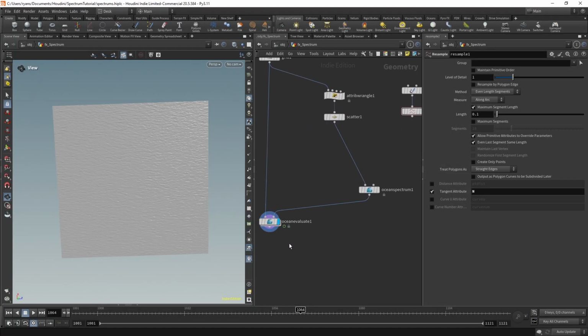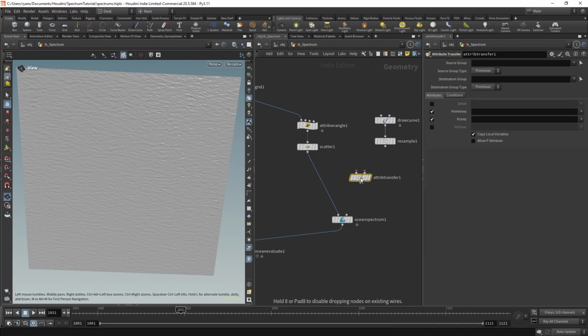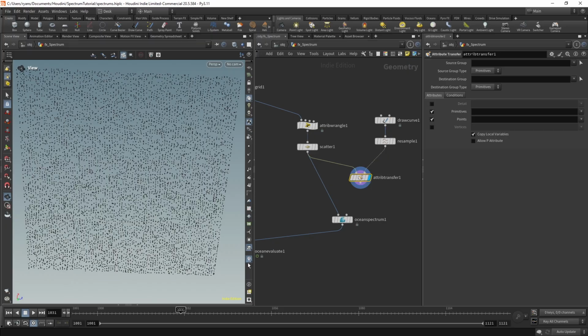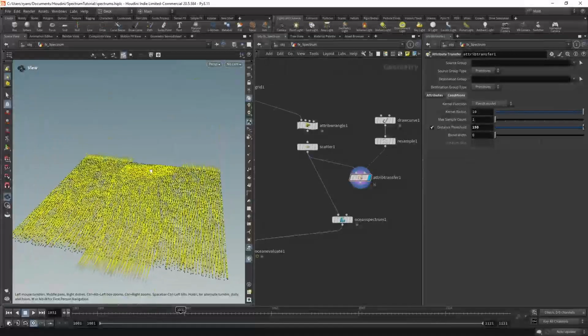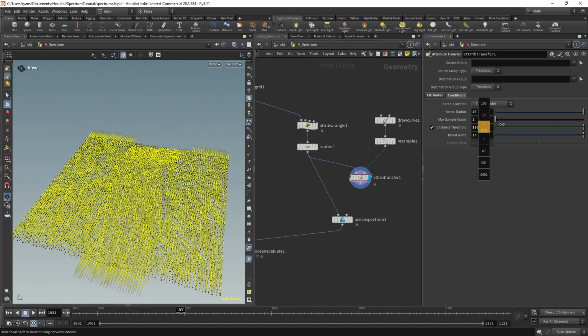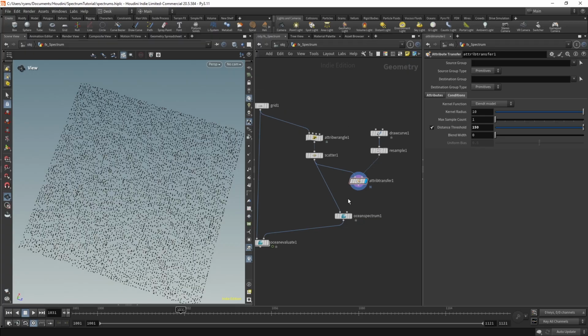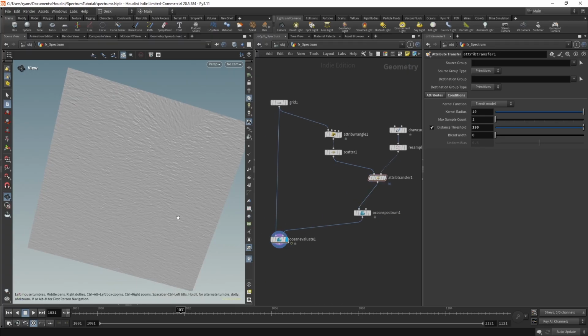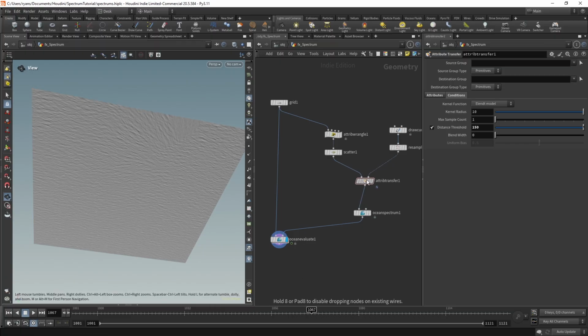So if I go back to our ocean here, you'll see they're all going the same way. If I then transfer our normal from our curve to our points, and let's increase the distance threshold maybe like this, you could also blend width, which will give us a little bit of a cleaner transition. But in fact, we'll do it without blend width now, I'll show you why. And then when I input it like that, you'll see straight away something happened. Just to demonstrate it again. That's because we now have some going upwards and some going down, which are in the shape of the normals we've given.